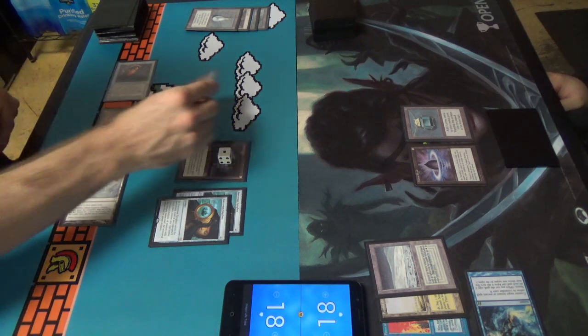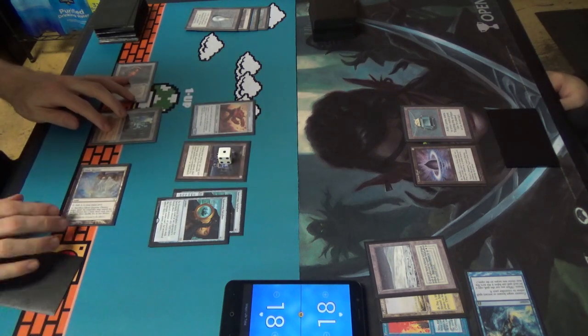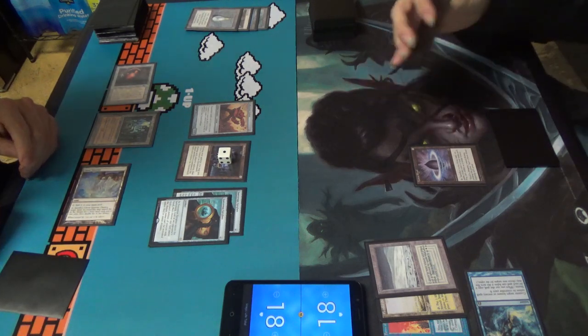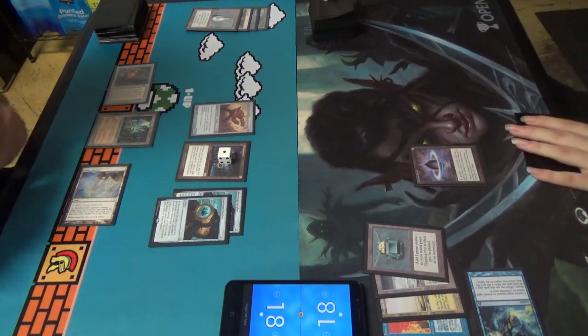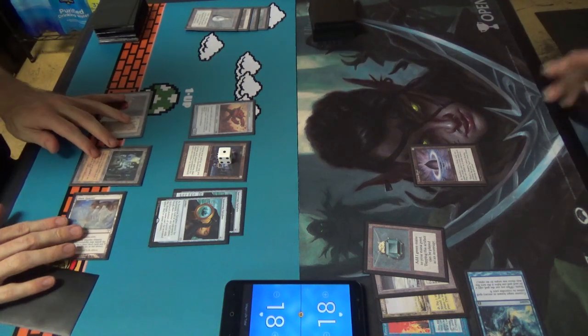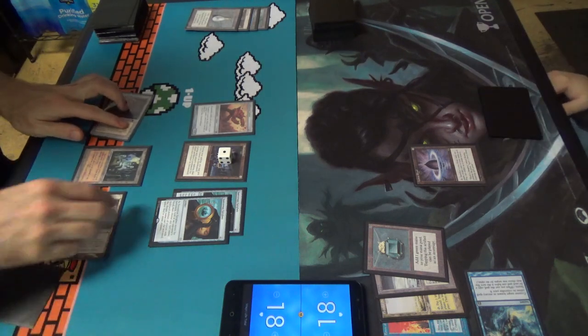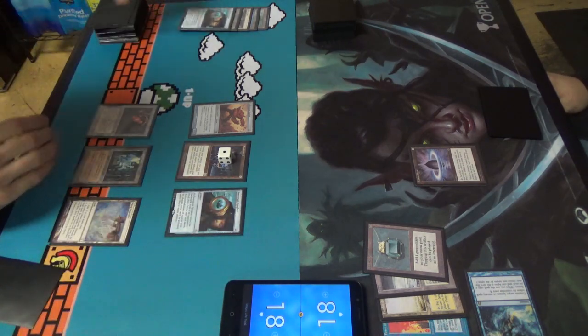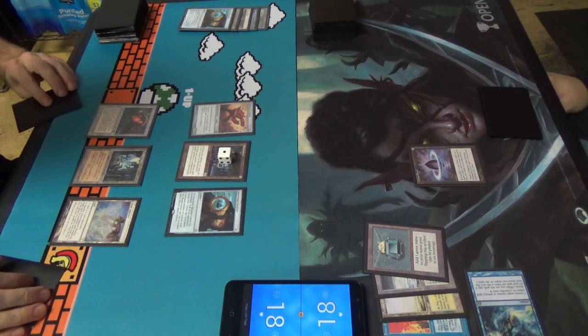1, 2, 3, 4. Lodestone Golem. Mm-hmm. And then pass turn. Now you have to sack a permanent. I'll sack Emerald. Okay. That's it. Do a draw. Mm-hmm. I'll pass the turn. All right. On my turn, I'm going to sack the Sorcerer's Spyglass that was naming Emerald. Mm-hmm. So, Lotus Petal's still up.